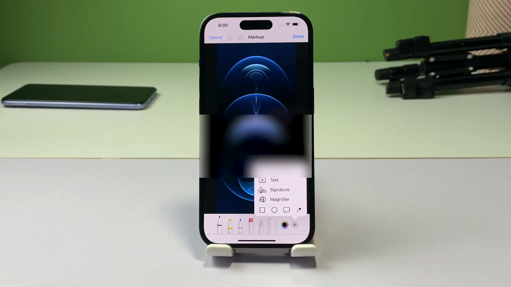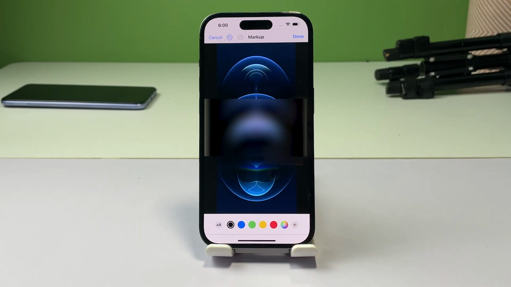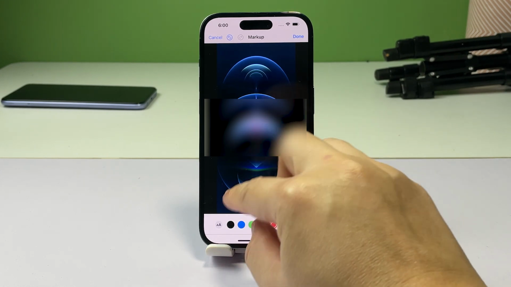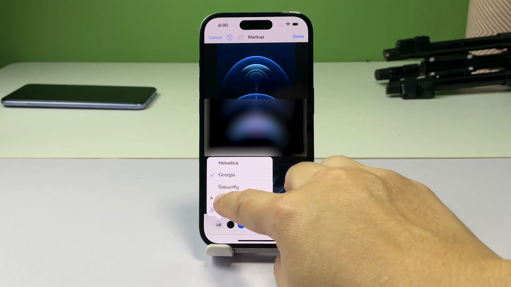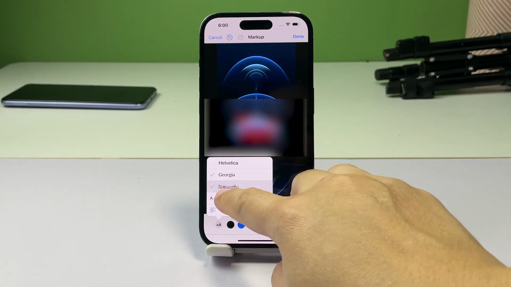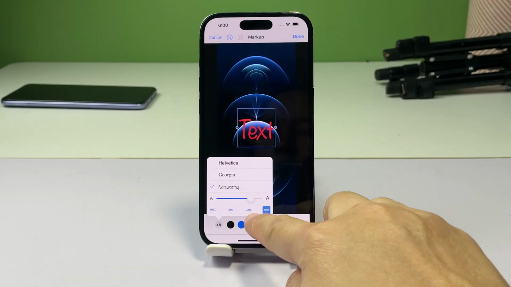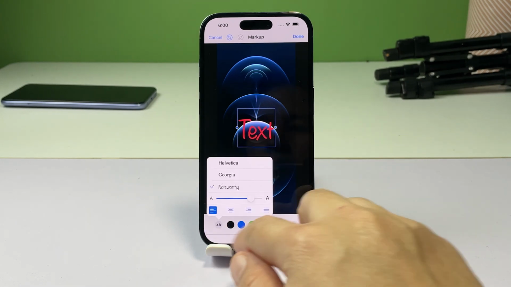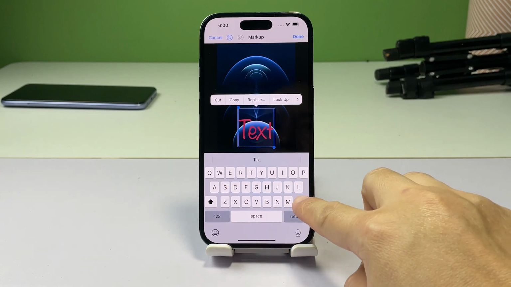To do so, tap on the plus icon at the bottom rightmost corner, then select text from the side menu items. If you want, customize some items by altering the current font, color, and size of the text by tapping on the text icon at the bottom leftmost corner, and then choose your preferred font on the succeeding menu. To make the text bigger or smaller, simply drag the font size slider left or right. You can also set your preferred text alignment such as left, center, right, or justify. As for the font color, just select your preferred text color from the preset colors.